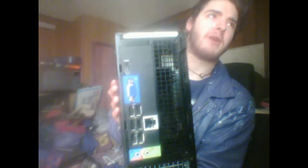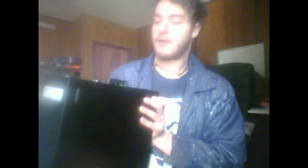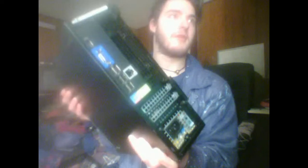Of course, it also has VGA. I mean, what computer doesn't really have VGA cables anymore? And a fuck ton of USB slots. And it's also got Ethernet capabilities and I guess more plugs for mice and keyboards. So yeah, this thing is nice. And for $100, it looks good. But can it run? Well, I'm gonna try to set up this motherfucker. And yeah, so stay tuned, folks.